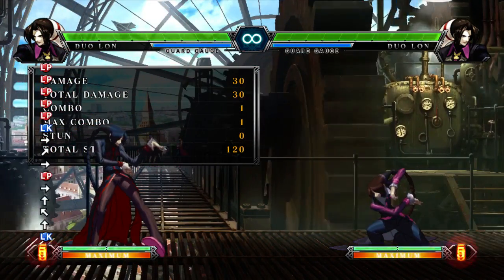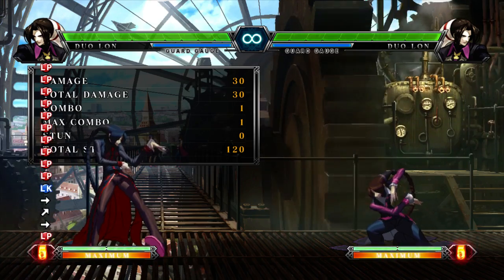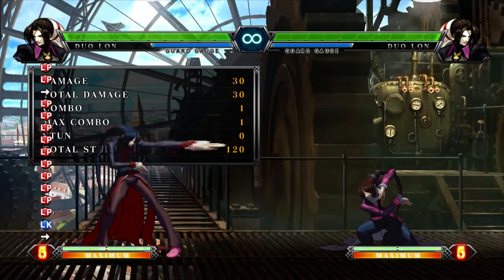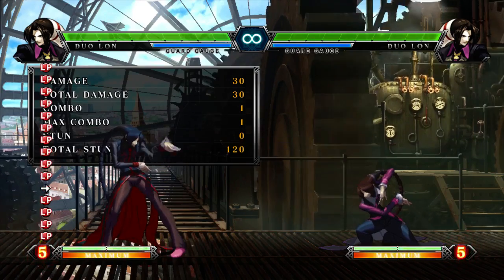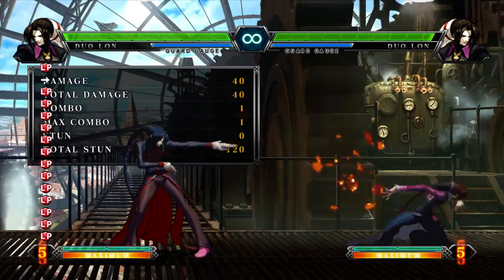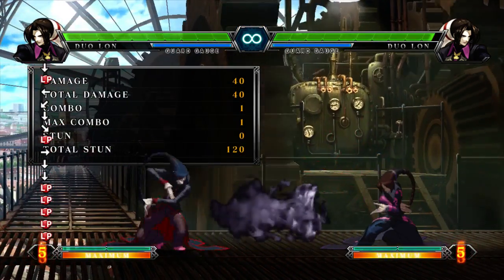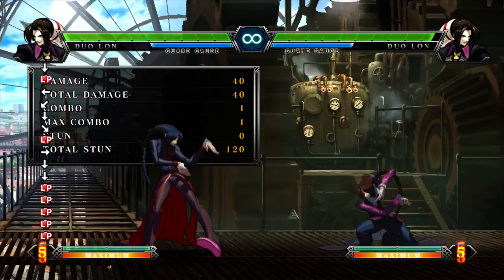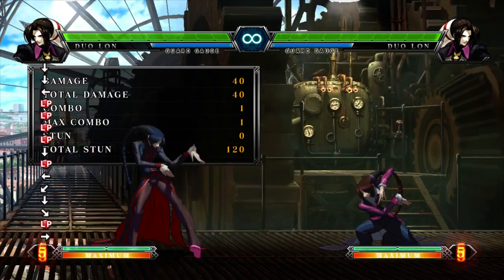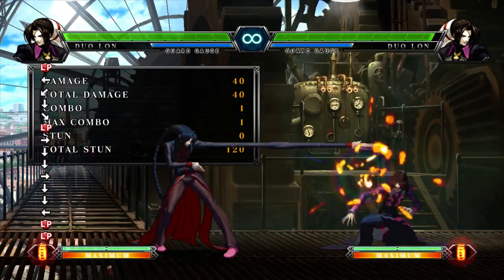And they are like extensions of his normals, at the cost of longer recovery. So this is a standing A, this is forward A, but it's slower, but it goes super far. So this is a far range poke basically. That's all it is, and you can actually cancel it like a command normal. This is technically a free cancel, and I'll get into free cancels after I go over all the special moves.